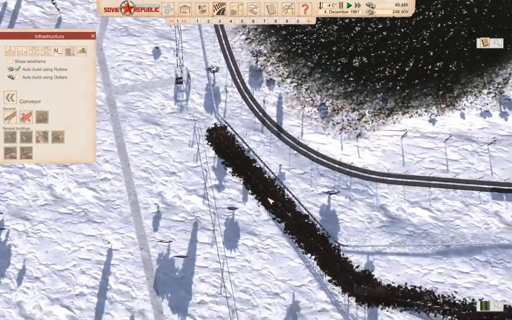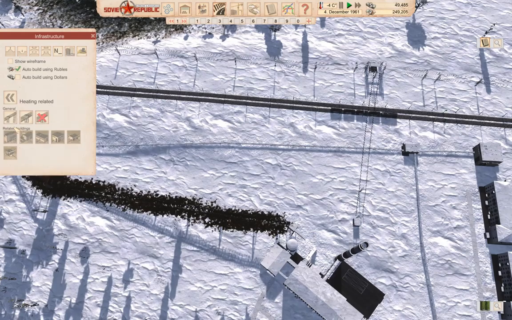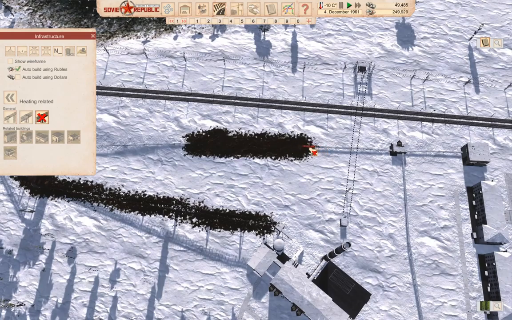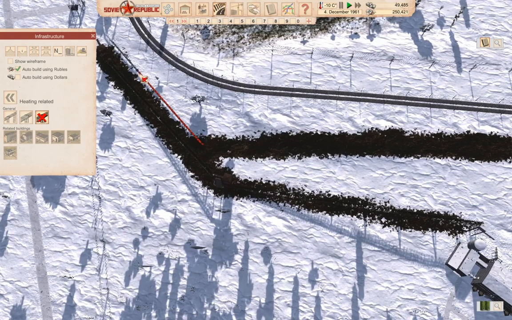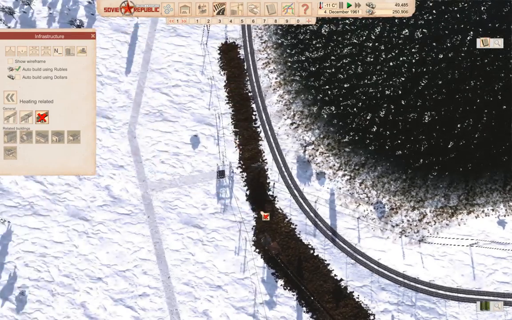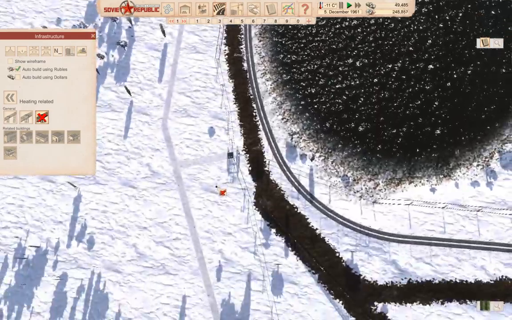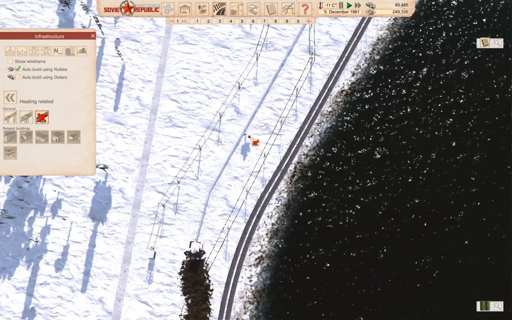Okay, what I need to do is go back in here, heating related, remove. Yeah, I'm going to remove all of this, because it's just going to be in the way, right? Because I'm going to replace it all. Yeah, my people are probably freezing, but that's okay, we'll remove that up to there. And this one.